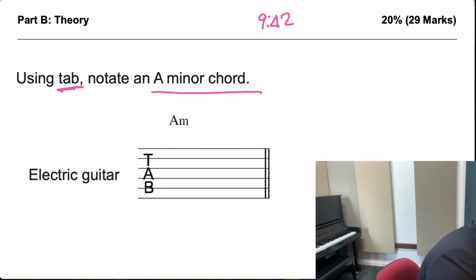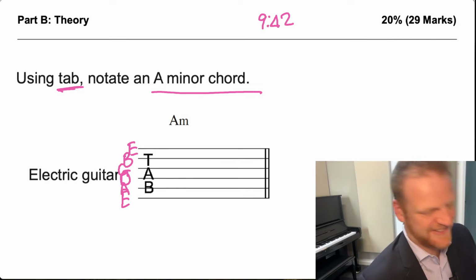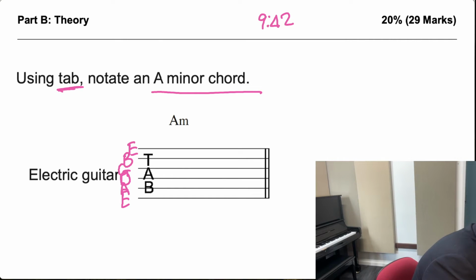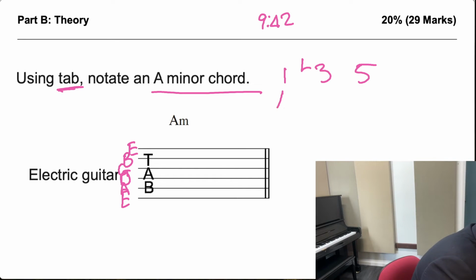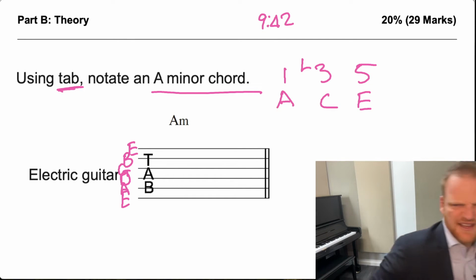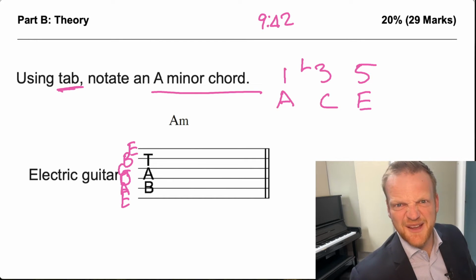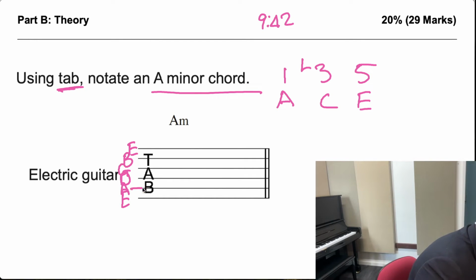First thing I need to do is write down the string names. What is this? I don't know a saying for this. Elephants always dig graves before eating. I do know a saying for this. Okay, and then a minor chord is going to be 1, lowered third, 5. And for tab, I like to write down then the note names. So I would go then A, C, E. Ace, what you're going to do to this exam. Okay, so A, here's an A, this is an A, so let's just put a 0 there. We need to find a C, so a C is close to this one, so that could be 1 higher than that one. An E, there we go.